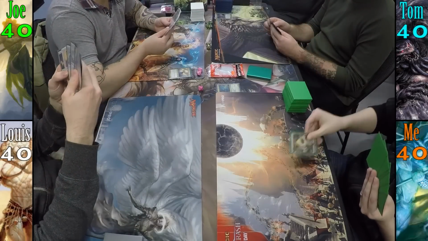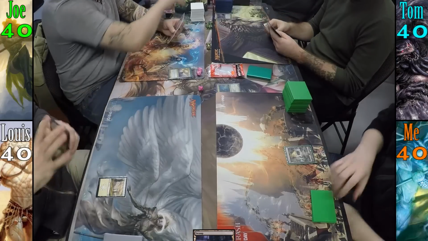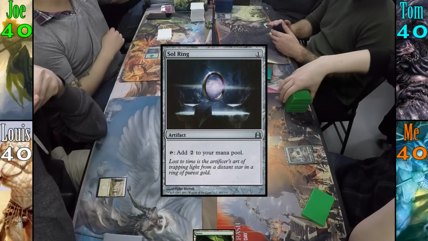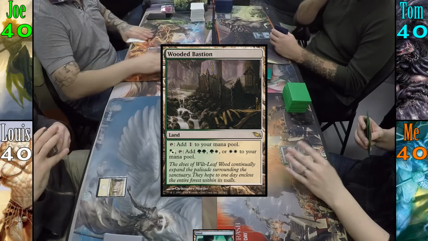The first land to hit the field is a Swamp, and I pass to Louis. Louis, to the surprise of literally no one, plays a Plains and passes to Joe. Joe rips a great card off the top, drawing a Forest, and plays it, casting Soul Ring and passing to Tom. Tom plays a Humble Island and passes to me.